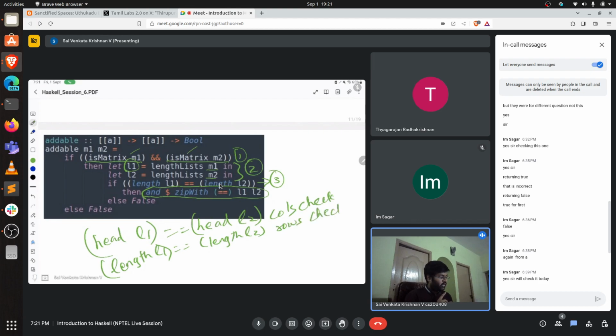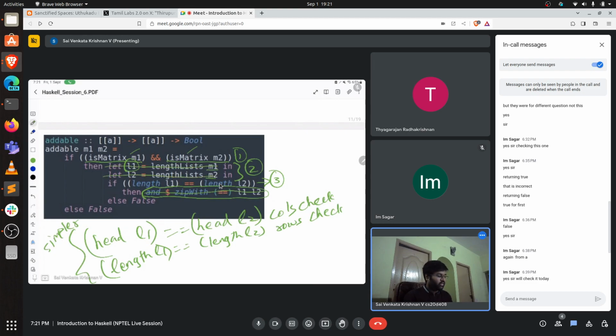So actually this is a simpler solution. Instead of this zip with, basically instead of going for another recursive call, even this is not necessary.